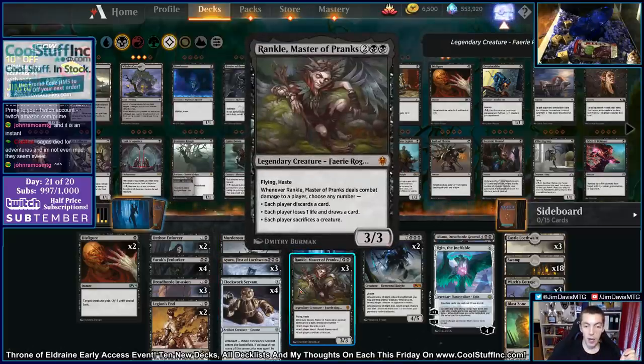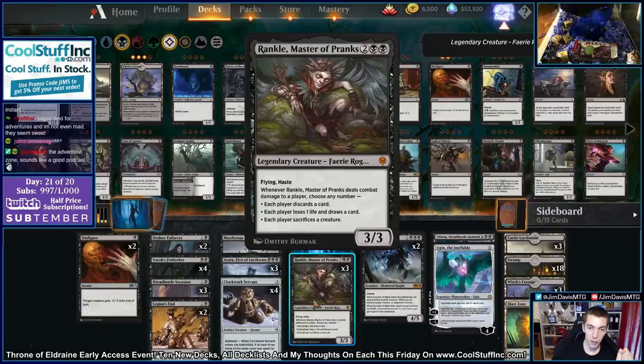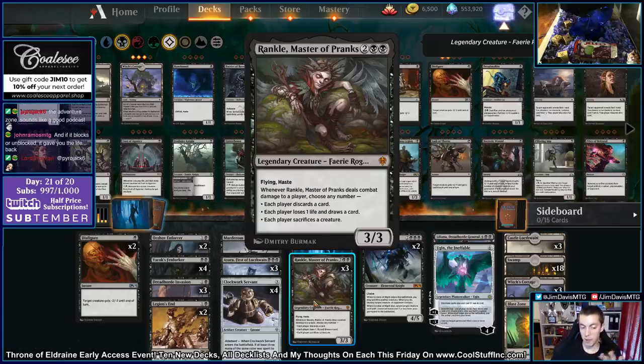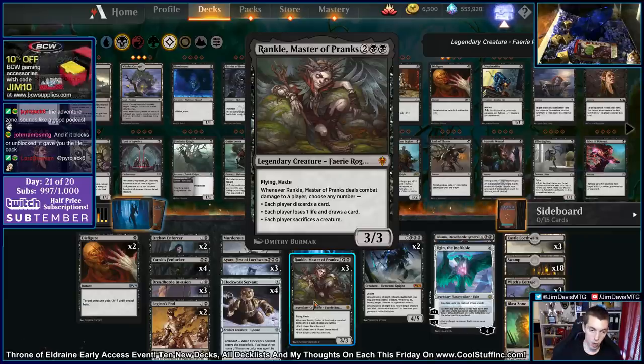Then we have Black's Mythic Rare, Rankle, Master of Pranks, a 3-3 Haste Flyer for 4, which is already pretty good. And then whenever it deals combat damage to a player, you can do any number of these things. Each player discards, each player loses a life and draws a card, each player sacrifices a creature. So we have some foddery creatures we'll get to, but this thing can attack planeswalkers, it can draw some cards, it does a lot of things. It's going to be a little hard to break the symmetry, but we're going to see if we can do that.